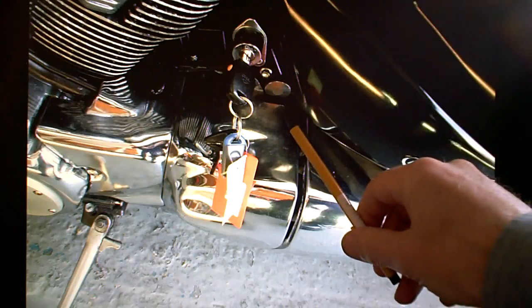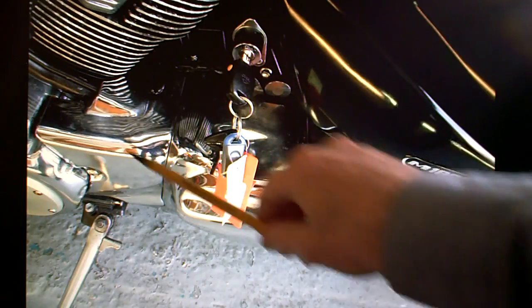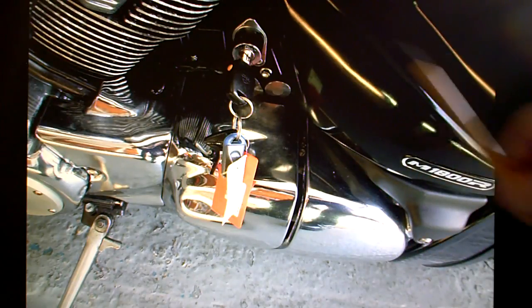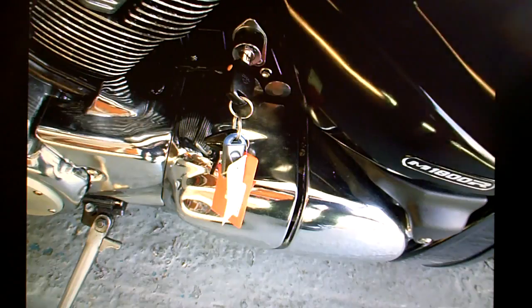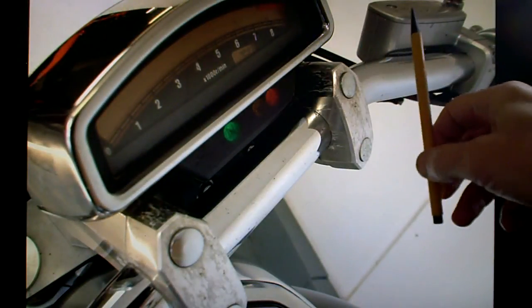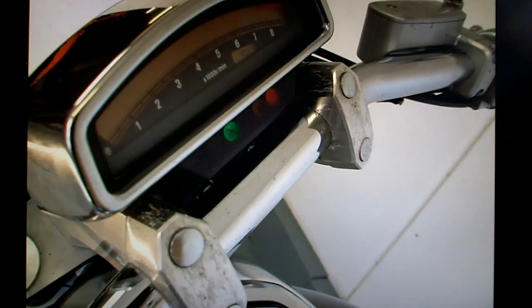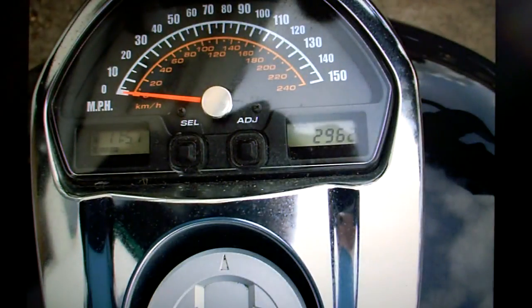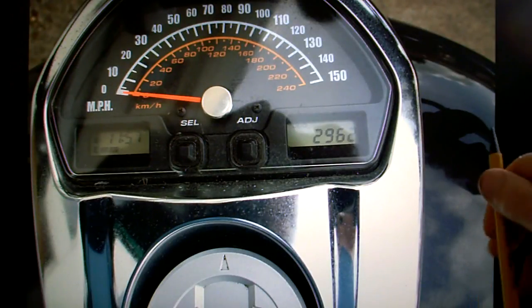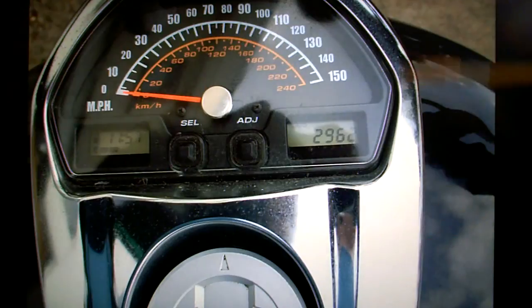The chrome here, where something's dangled on there, and also a bit on the front cover there, where the keys sort of dangled on that. You can see the black parts there have got fuzz on them, and they can all be cleaned off. A lot of that can be cleaned off anyway. Like here, these handlebar brackets, you can see they've got a bit corroded there. 2,900 miles, that's correct. I got that from the first owner, or the only owner. But you can see when you look closely here, the bike is a bit grubby close up. It's been sitting around and got covered in dust and filth over the years.